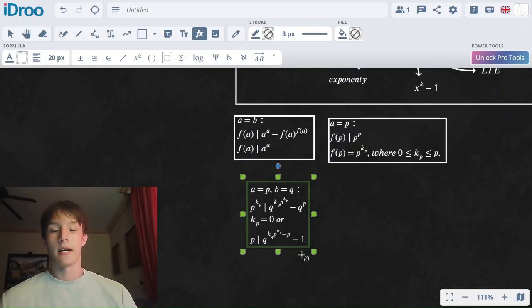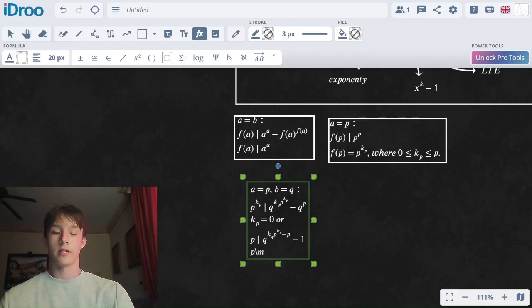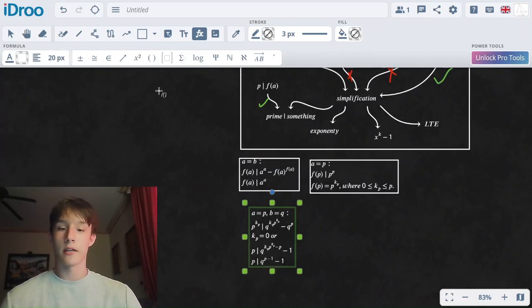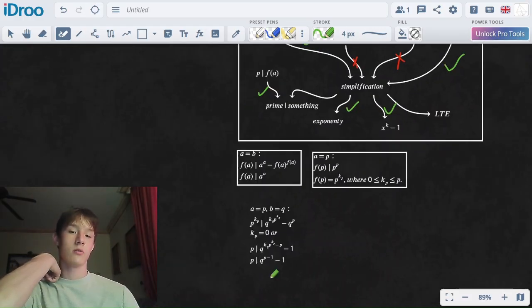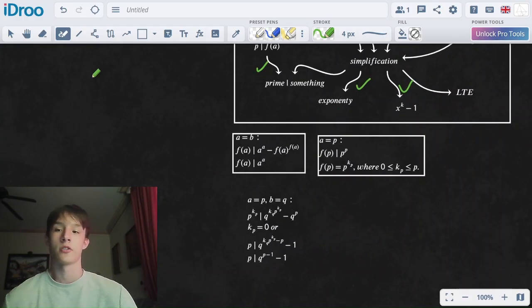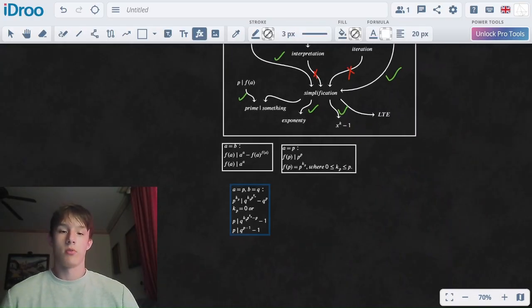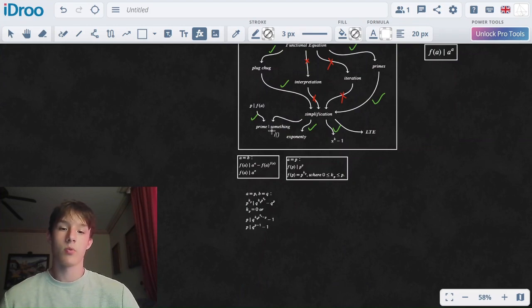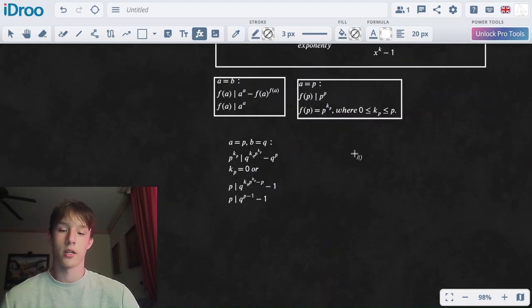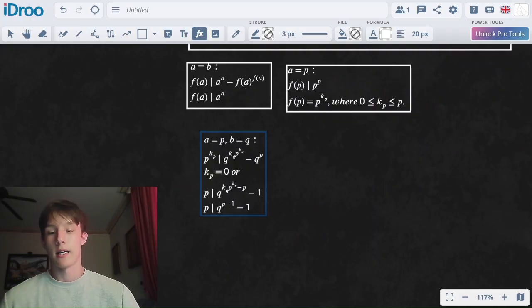All right, and what we also know is that p divides q to the power of p minus 1. So we wanted to get an exponent thing, and we got that as well. So everything is looking good now. Now we've got all the traffic going. So now it's all about technique, and we'll see where we get stuck. The hardest part is getting from here to here. Once you get here, it's pretty much just working through with techniques.